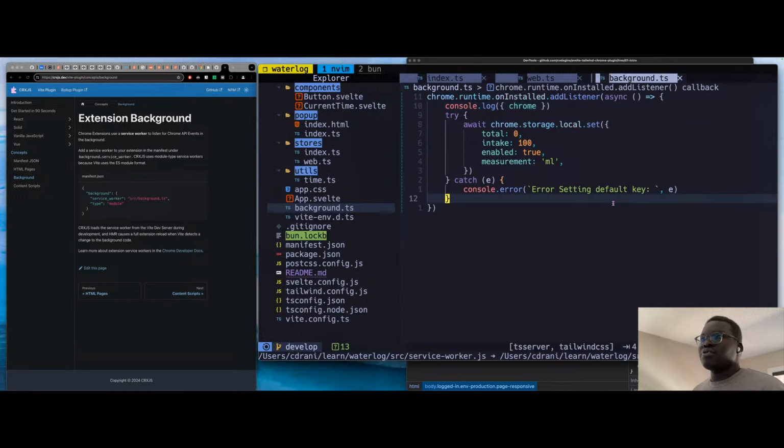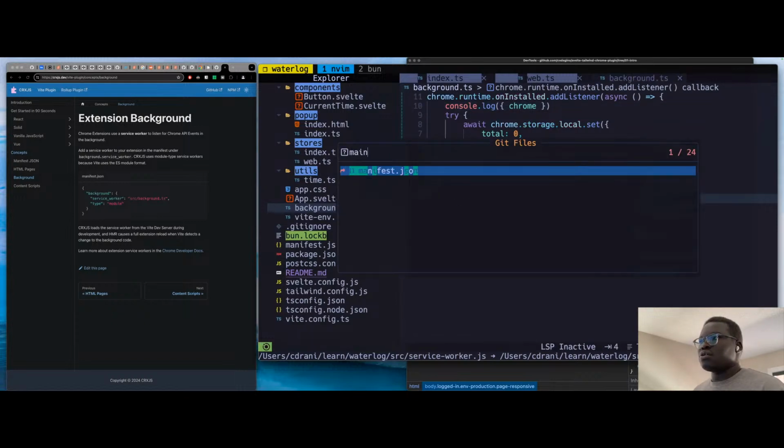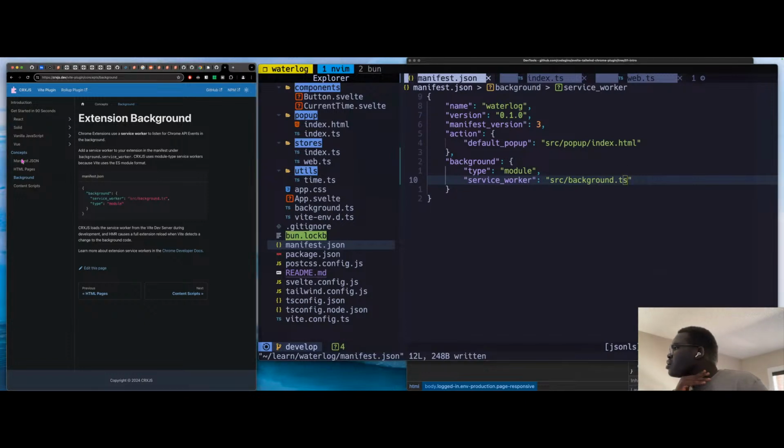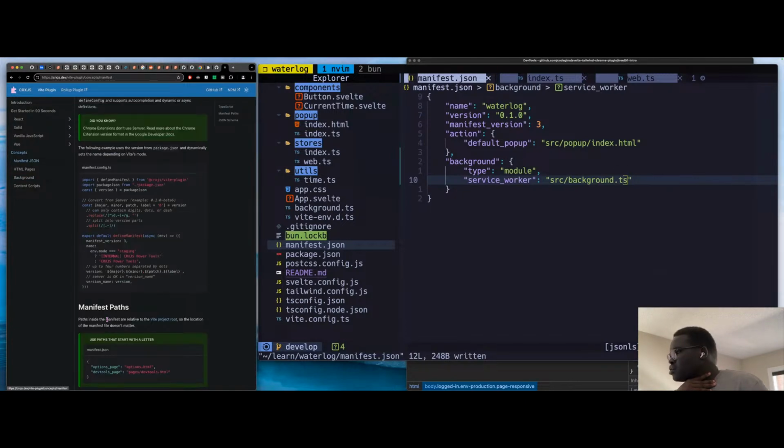And let's go back to our manifest. And yeah, maybe the typings will pick it up that it's a TypeScript file. Let's see.